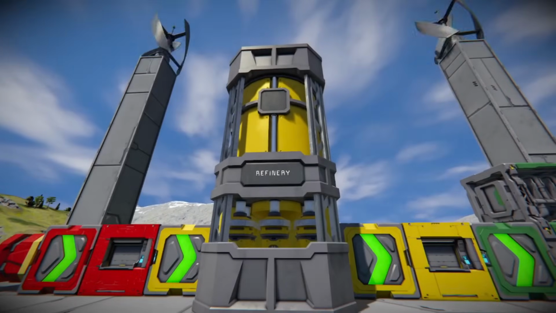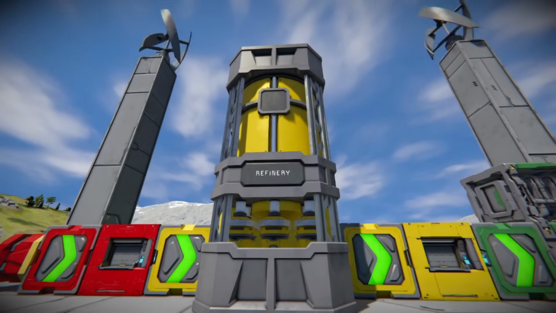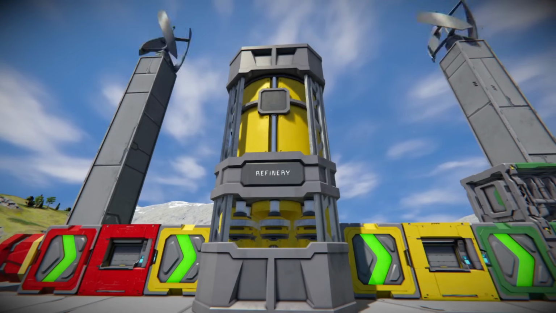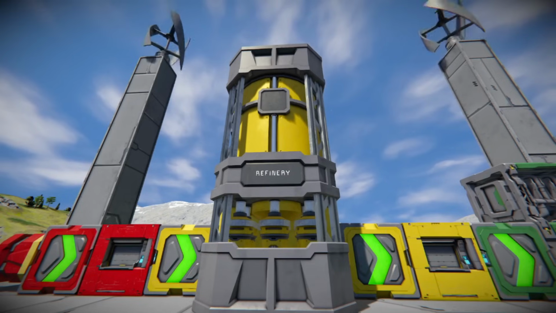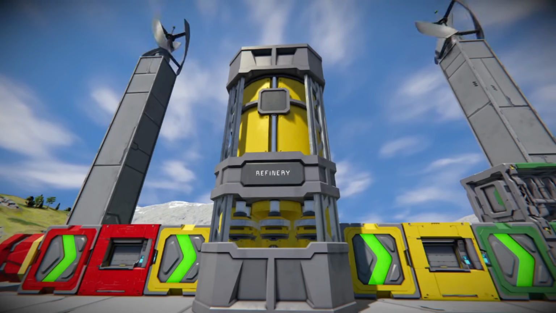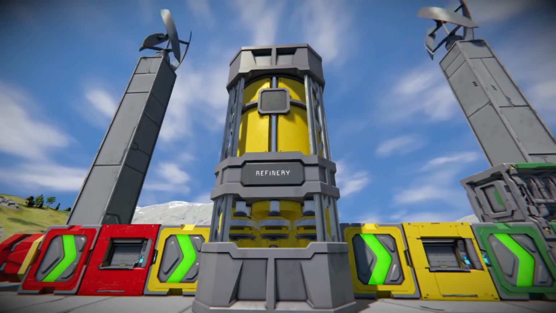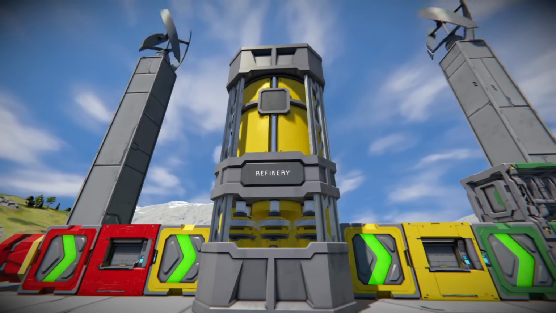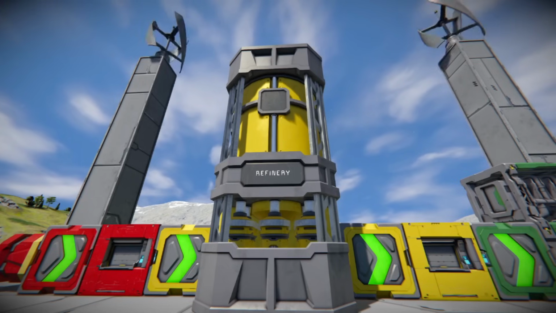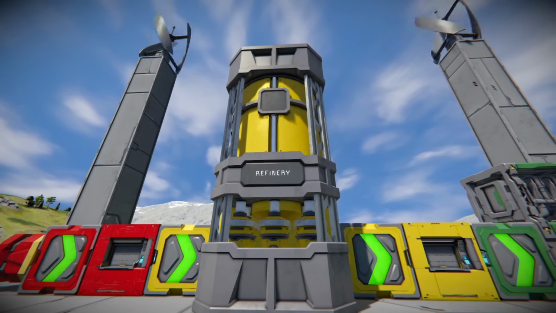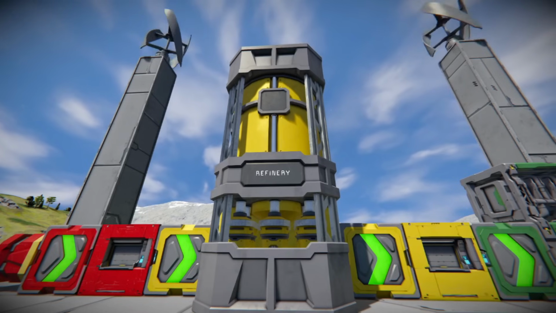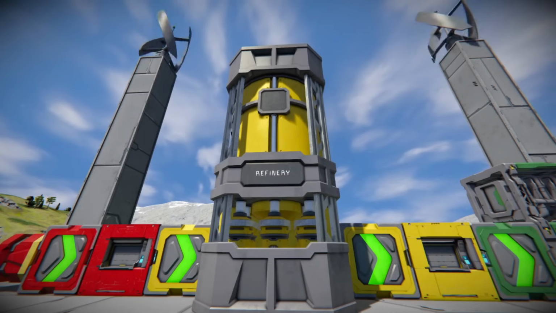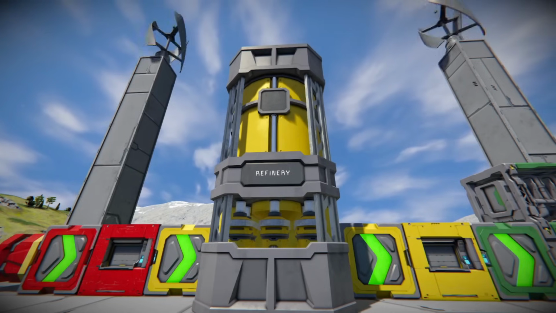This is where the refinery takes the ore and turns it into ingots. Now, if y'all have seen videos in the past, I have a video on this where I prove that ingots actually take up less cargo space by liters than components. This is exemplified amazingly by radio control components. Radio control components take up a massive amount of space in your inventory and do not weigh that much, but when you break them down to basic ingots, they take up almost a tenth of the space they're normally supposed to.